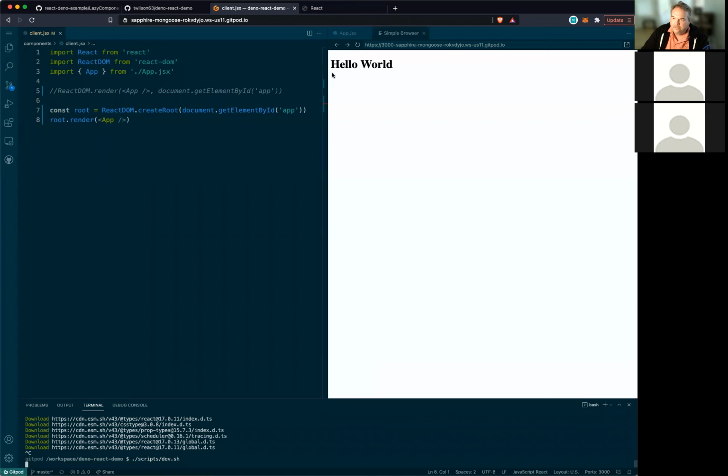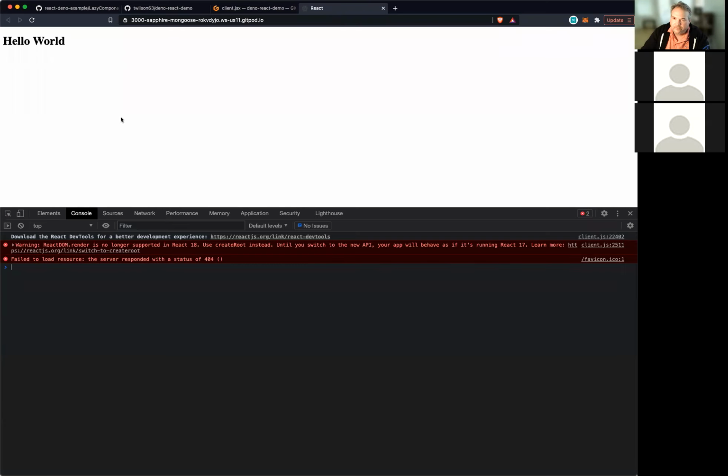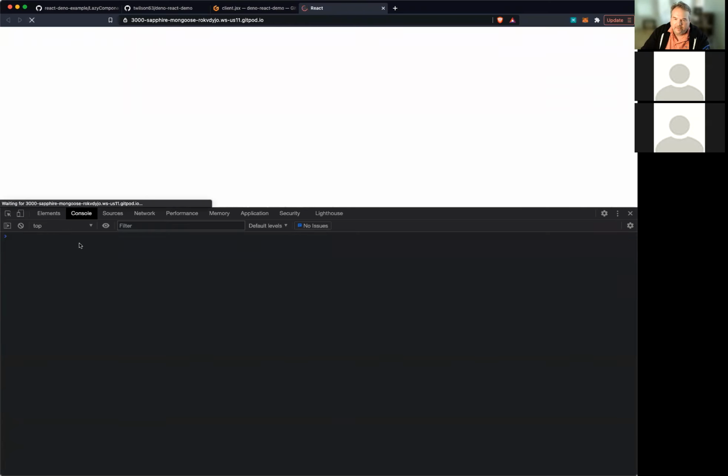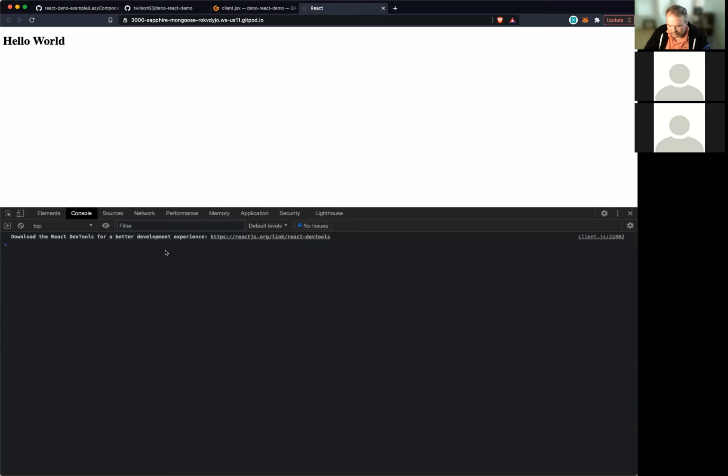And once that loads, we still get hello world, but now that warning has gone away. So now we're running in React 18, but we don't have it set up to take full advantage of the Suspense feature and the server-side rendering feature. We are just managing React on the client side.